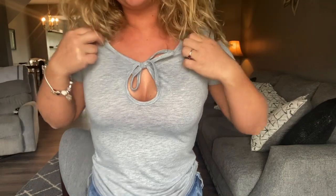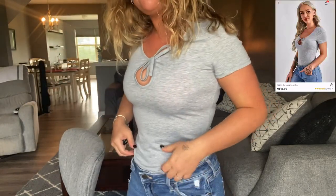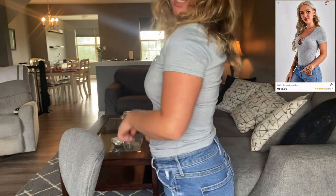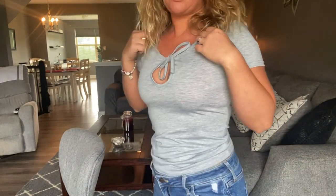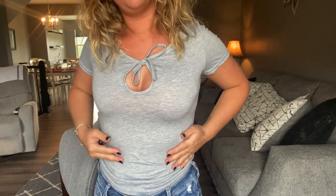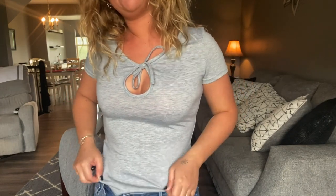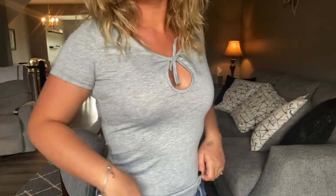Here is the next shirt. It's really cute but it is a bit small on me — it's kind of tight. Overall it is cute and I feel like I will get some use out of it, but it is pretty tight on me. I would go up to a size large if you're a medium.